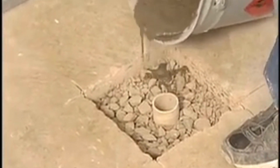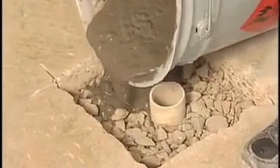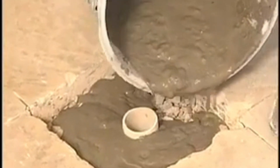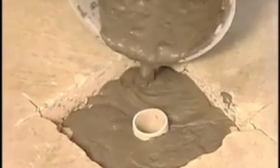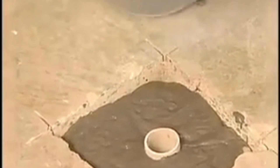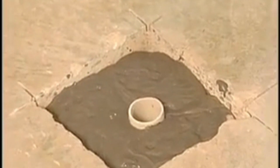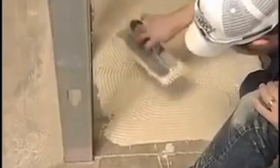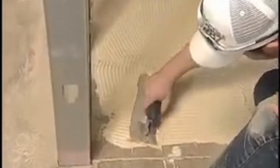Now mix the thinset and fill the box-out area to within one-eighth inch of the top with the thinset material. This fills the void and supports the shower around the drain area that may be below floor level. Estimate the amount needed to assure 100% contact with the thinset to the bottom of the shower. Do not overfill this area as it will prevent proper floor draft and may push the drain up, causing the unit not to drain properly. Apply a good quality adhesive using a one-quarter inch to three-eighths inch notched trowel to cover 100% of the floor area where the shower will sit. We recommend the wood flooring contact adhesive.